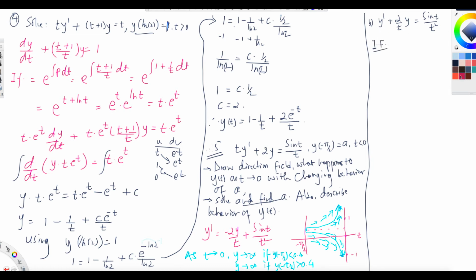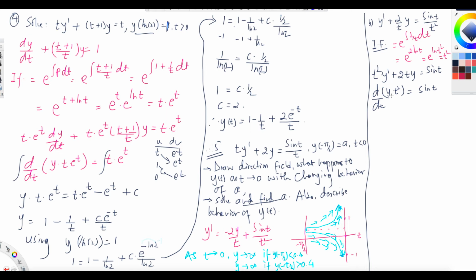Now what do you get for the integrating factor? The integrating factor is e to the integral of 2 over t dt, which is the same as e to the 2 natural log of t, which is e to the natural log of t square. So e and natural log cancel out, and we get t square. You multiply both sides by t square. What you get is t square times y prime plus 2ty equals sine t only, right? On the left side, it is d over dt of y times the integrating factor, always like that, and on the right side there is just sine t.